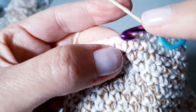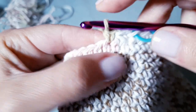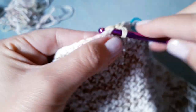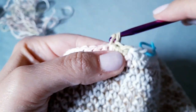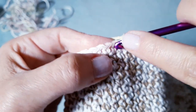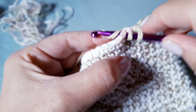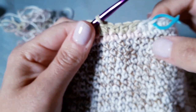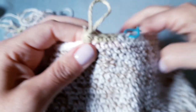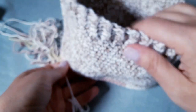What I'm going to do next is 1 single crochet into each of the next 3 stitches. So there's 1. Here is 2. Here is 3. And now we're going to do another decrease. I will insert my hook, pull through, then I'll go into the very next stitch. I'll insert, pull through, yarn over, pull through all 3. Okay, so what this will start doing is make the bag want to curl inwards, which is exactly what we want so that we can create the bottom portion of the bag.